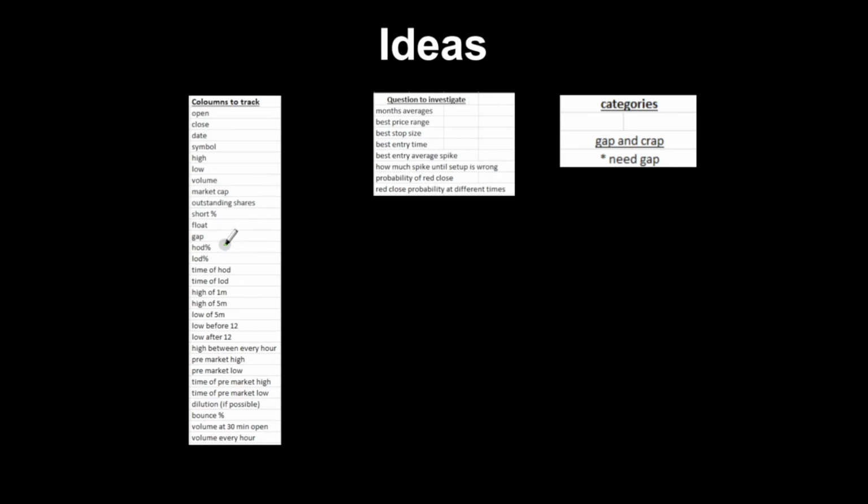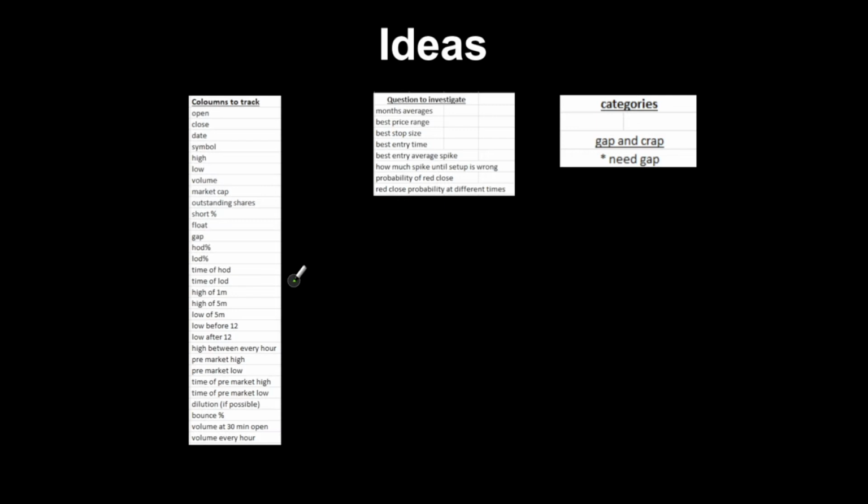And then just some other ones. So gap percentage, if you're looking for gap and crap kind of things, then gap percentage, you'll want that. High of day percentage and low of day percentage. So high and low doesn't really give you much info on the day, but how much percentage-wise did it go to high of day and to low of day? Now that actually gives you information that you can get a median from. You can't get a median just from all the highs because of all the different open prices and everything. So definitely percentages are really useful in this way.